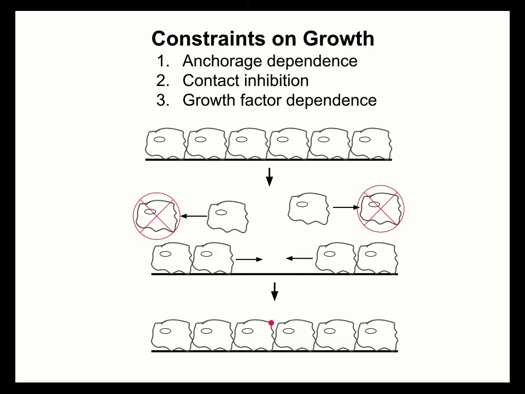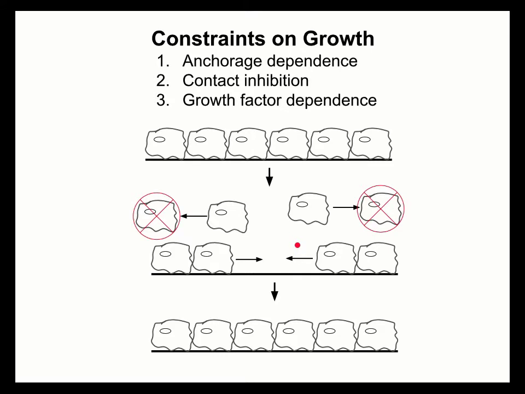Cell division is also under the control of growth factors, protein signals that, as the name implies, tell cells to start dividing or growing. More than 50 growth factors have been identified. So when the injury happens up here, growth factors are secreted, and these cells tell these cells to start dividing. So normal cells are growth factor dependent. That is, normal cells don't divide unless they're told to do so.